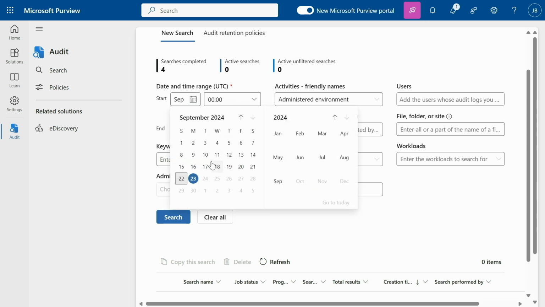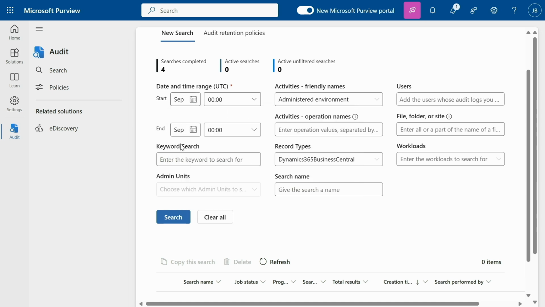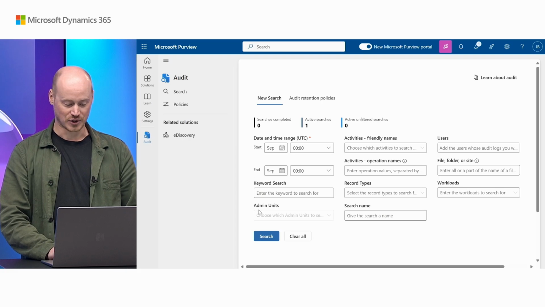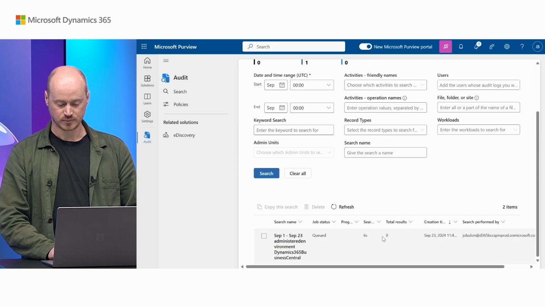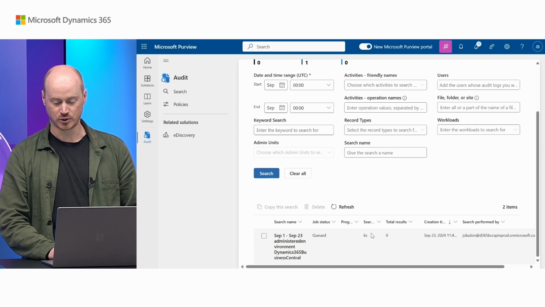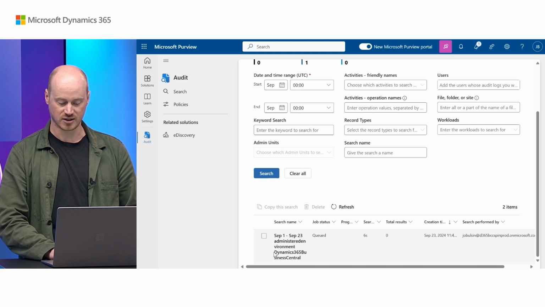Finally, what's important is to select the date filter. So let's say I'm looking for all September month to date. I'd select that. Once I'm happy, I click search, I click refresh here, and you can see my search, with the date filter, the activity name, and the record type, is being queued and is running. After a few minutes, this will complete, and I can open the report with more details, where I can see all events that met those filters that were executed on this tenant.